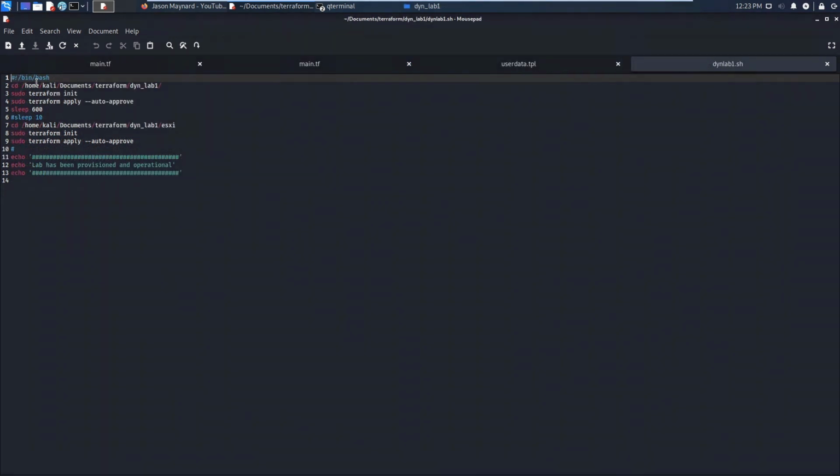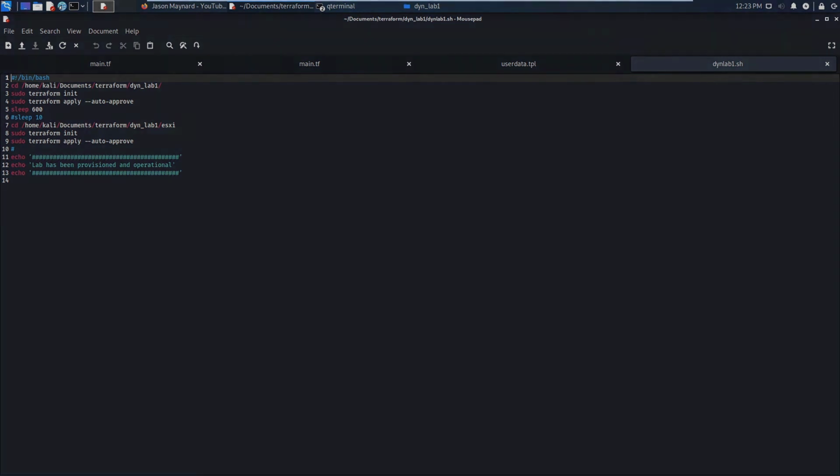Now here's the bash script. So this is allowing me just a little bit more control of when things are being deployed. So I'm going to deploy the firepower stuff, do all the changes, push policy, and I'm going to wait 10 minutes before I deploy the web server. And then the web server is going to ensure that the policy is pushed and has access to the internet. It's going to get an IP address. It's going to get natted. The access rules are going to work. And the lab will be finally provisioned for us to test.